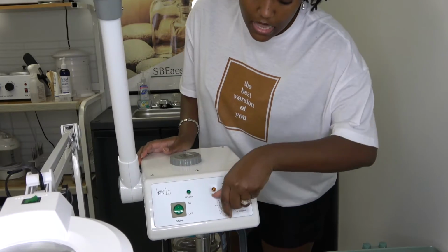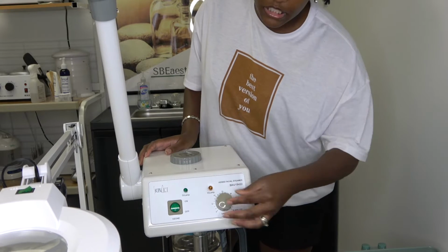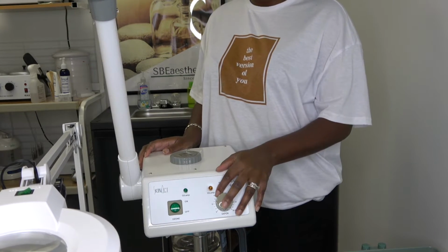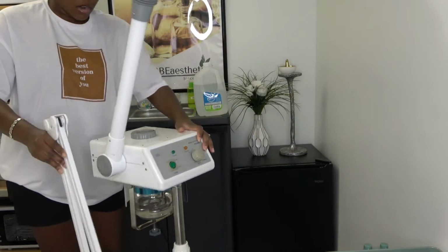This right here is how long you want the steamer on. So this is the timer. This lets you know how long you want the steamer on for the duration of your facial service. The max it goes up to is 30 minutes. Now I'm going to turn this around.